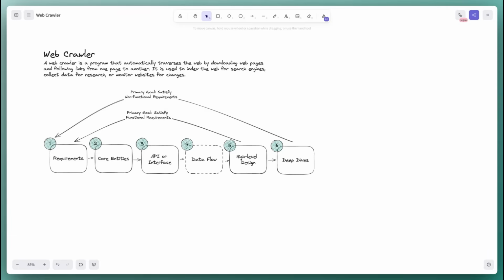Now, step 6, deep dives, is where you really earn your value, particularly as a senior candidate, staff plus candidate. This is where you go back to those non-functional requirements and you evolve your high-level design one by one through each non-functional requirement such that your ultimate design eventually satisfies the functional and non-functional requirements of your system. So that's the process that we're going to follow. You're going to get to watch me walk through exactly that now.